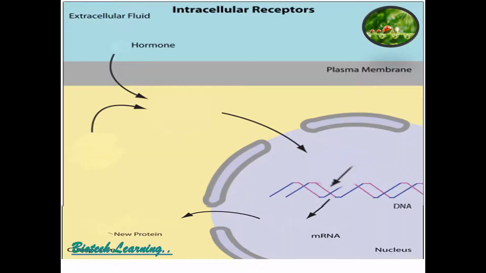So what are intracellular receptors? As the name suggests, these are receptors present inside the cell, and they bind to ligands or signals which enter into the cell. The receptor binds to the ligand and they form the receptor-ligand complex, which translocates into the nucleus and then helps in the transcription of the specific DNA segment and later translates it into proteins. And this is the specific response for the ligand.